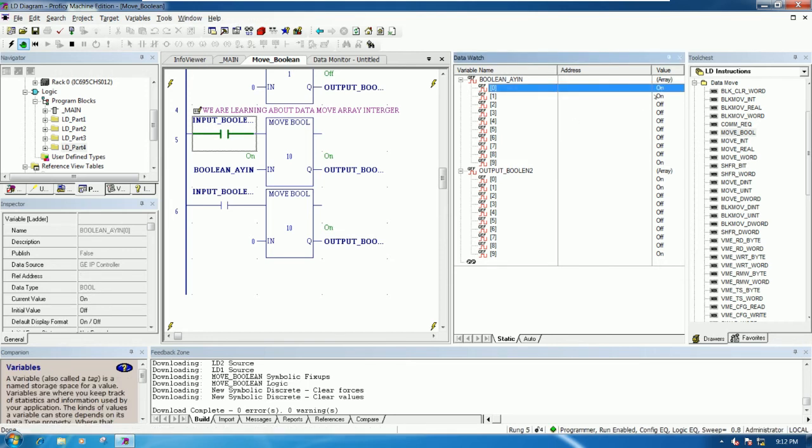You see the input number 1, number 2, and number 10 is on. When we turn on this input number 1, it lets this on input move to on the output also. Okay, follow the bit of array.